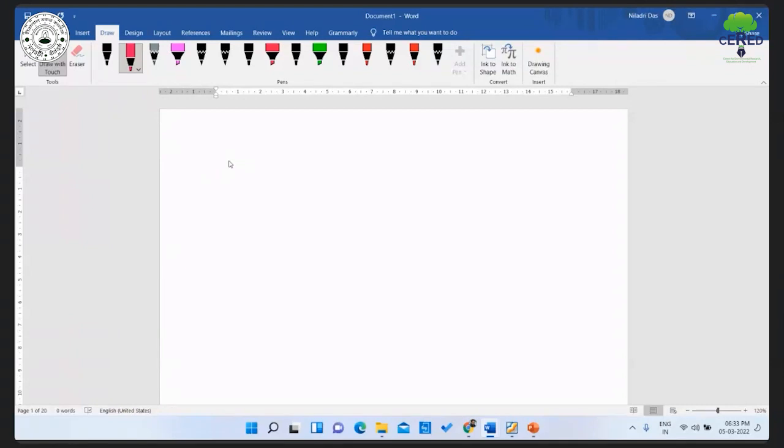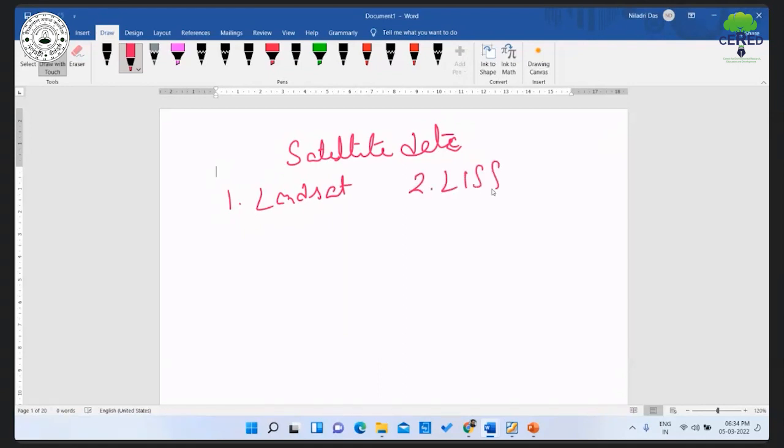So now regarding this, I'm telling you about some satellite data, the satellite data which you can collect from different concerned stations. I'll tell you some satellite data, like Landsat data, the popular data, and like LISS data.